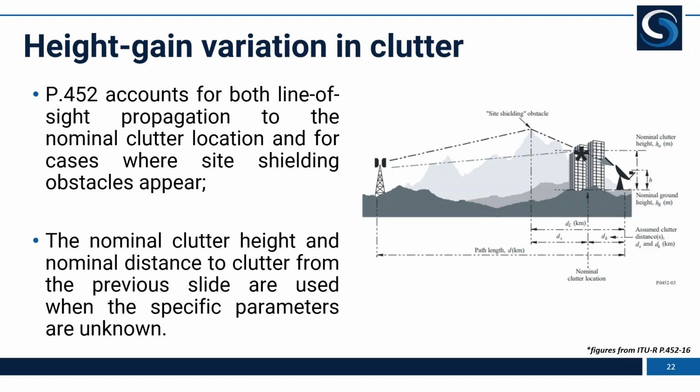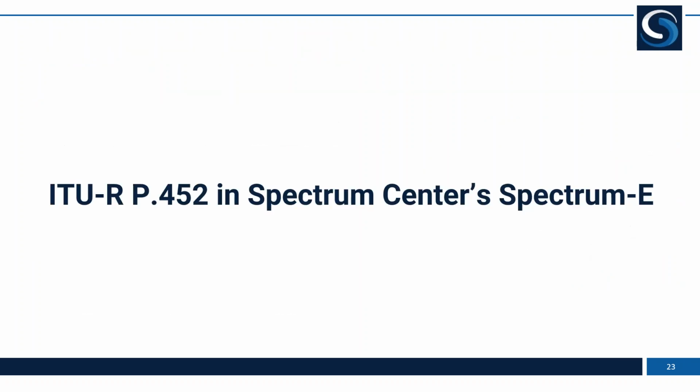So that's one way of the RF signal making its way from a transmitter to a receiver through clutter. But it's also possible that the signal is diffracted along the way first before even reaching the clutter, and this is the site shielding obstacle that is located in its path. And again, the clutter information is not necessarily easy to obtain, and the higher the resolution, the better, the more accurate the outcome will be. But there are standards and recommendations that can be used for the calculation of clutter losses as well.